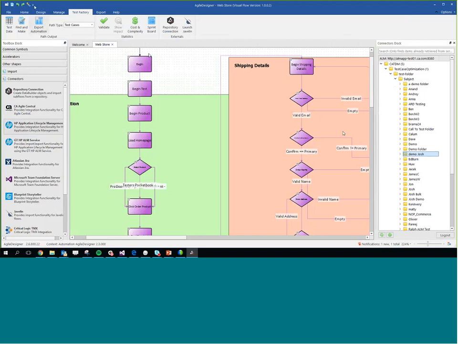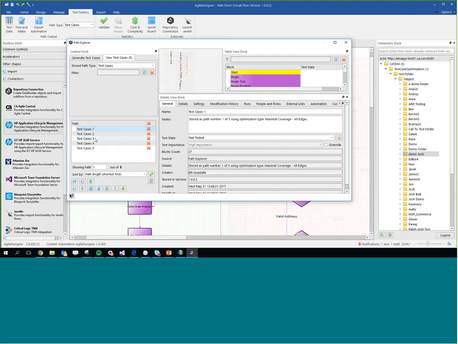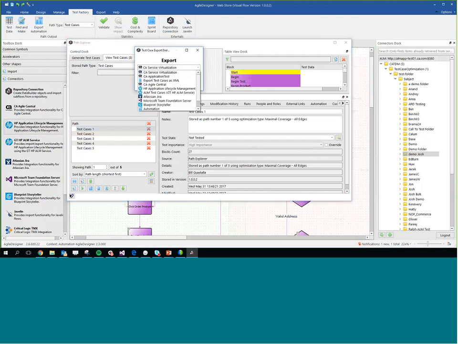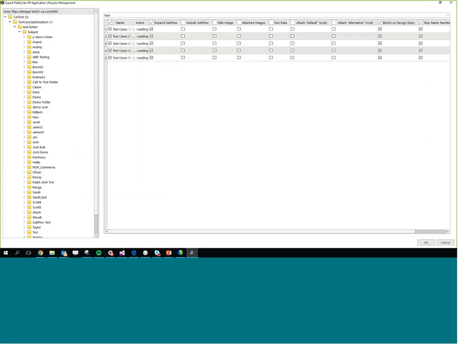This is my folder, and I'm just going to export some manual test cases. So I'm going to take these 5 tests here, and I'm going to send them to HP's ALM, and then I just get asked, okay, where exactly would you like to send them? So I'm going to use that folder I just created, and then as I click that folder, ARD is smart enough to scan that area and then identify, do these test cases already exist? So actually, I don't want all 5 of these test cases. I only want the first 2.